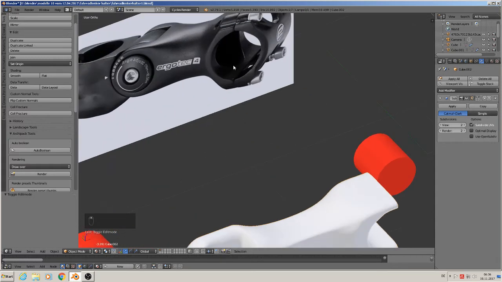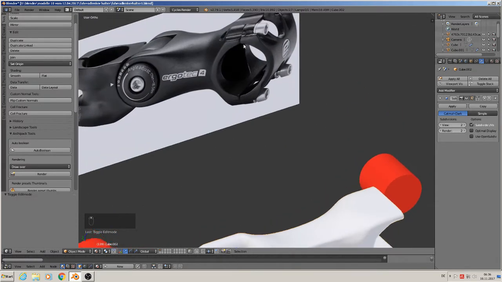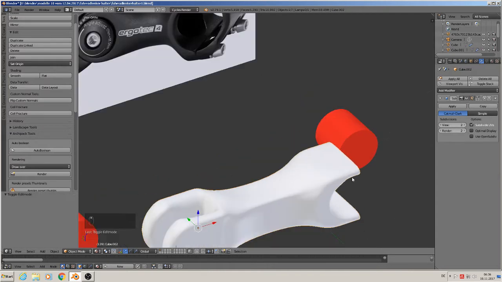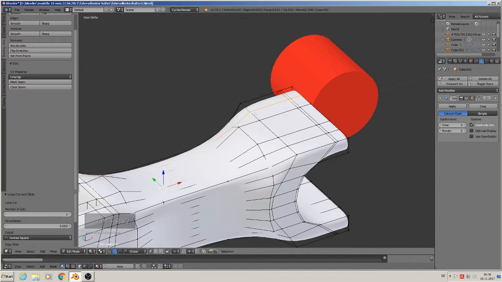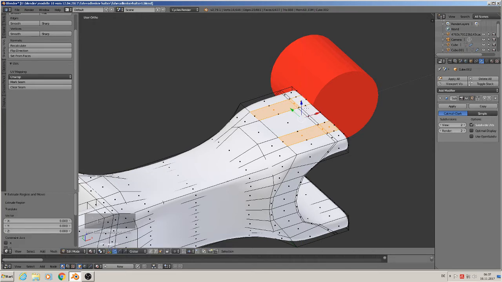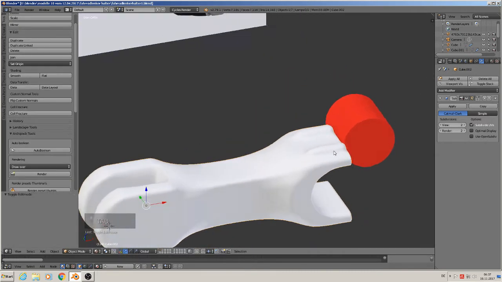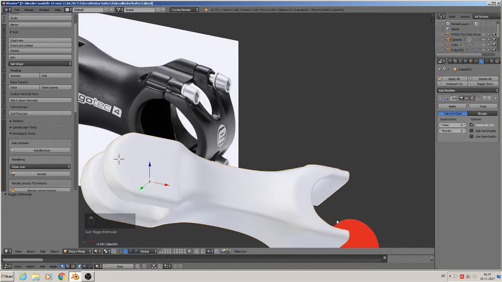Then you see that on the top there are round parts where the screws come in, so we need to let them come out. We give them a loop here and a loop there, so we can pull that out. That must go from here to here and there to there, and we get them out by extruding and moving them up in X. So we now have the screw tunnel there.